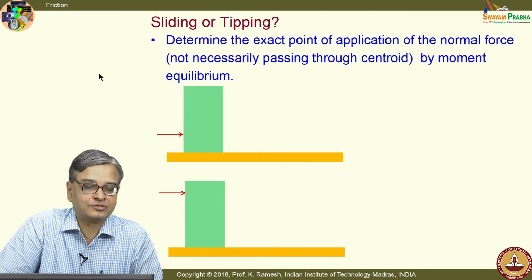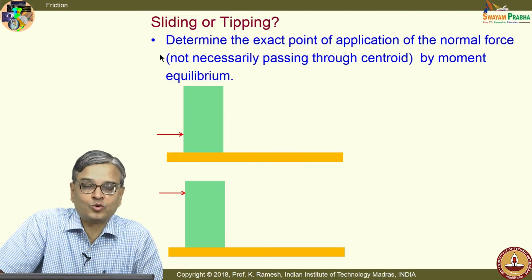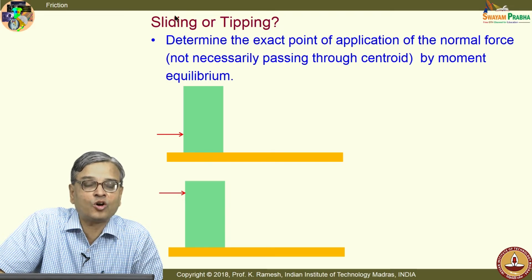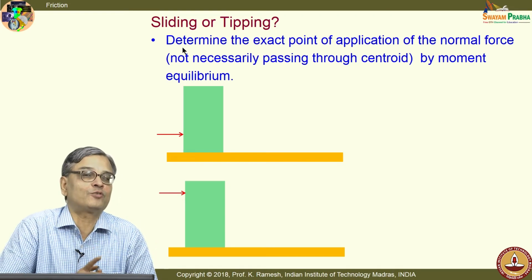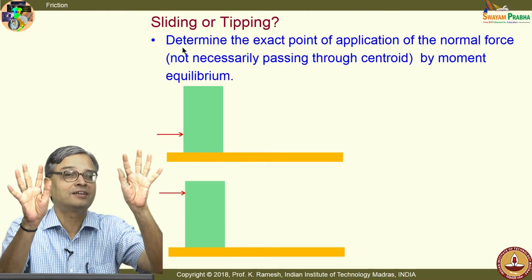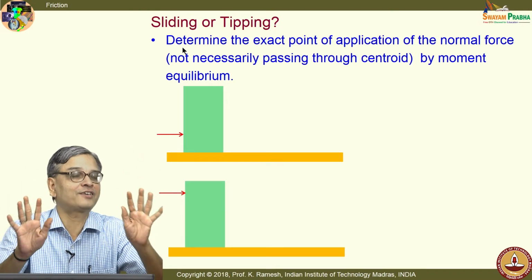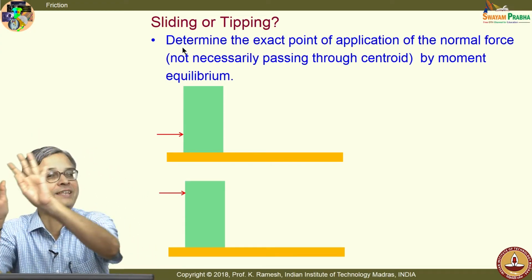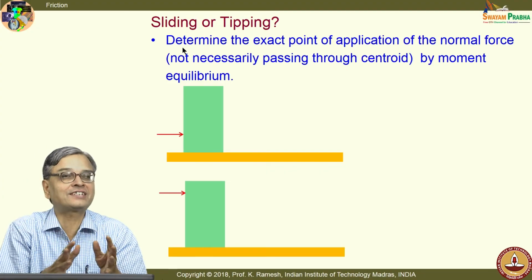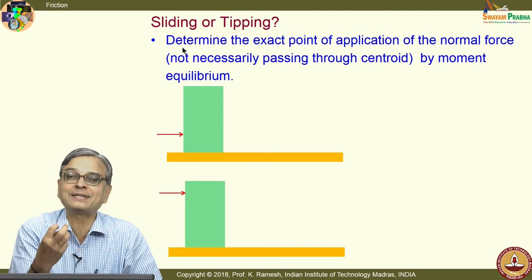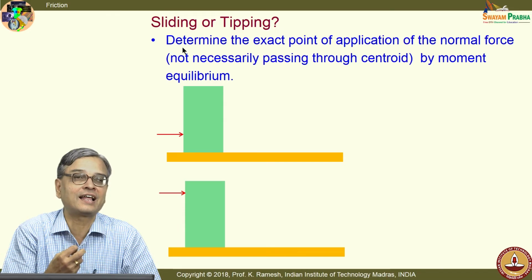Okay, let us come back to our dry or Coulomb friction. When you are dealing with problems in friction, you must also recognize it is not that sliding will always happen. Say for example, if your mother wants you to push the almirah in the house, intuitively you know where to hold your hand on it and then push it. Okay, if you differ the height, at some height it will not slide, but it will only tip. You do not do a calculation there and find out, you just have a physical feeling and then do it. If I have to do that mathematically, what is the way I will go and analyze it?